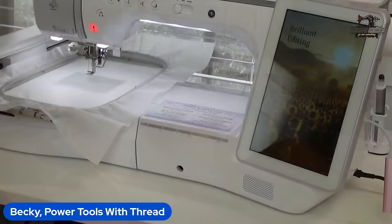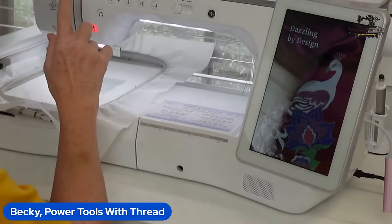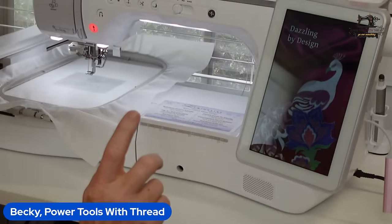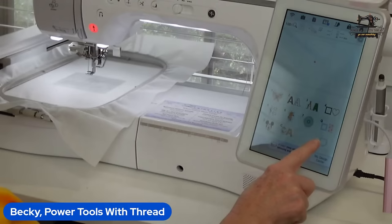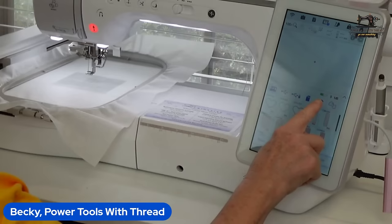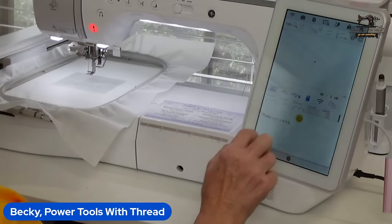So we are about ready to go. I have already threaded my needle with the white thread. That's the placement line for the background quilting. So I'm going to show you guys how to, we're going to do two designs. Let me touch it. And I'm going to go to embroidery. And the pocket for memory. And I sent this over wirelessly. So I'm going to touch the little radar waves for the wireless. They've got a cloud with a pocket. That's my connection. Don't worry about that.